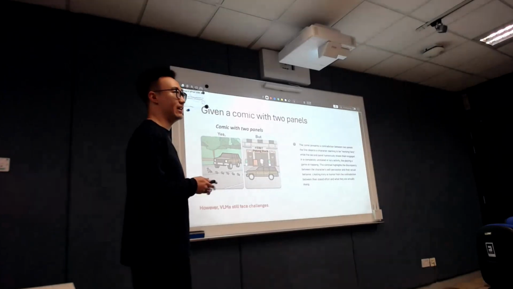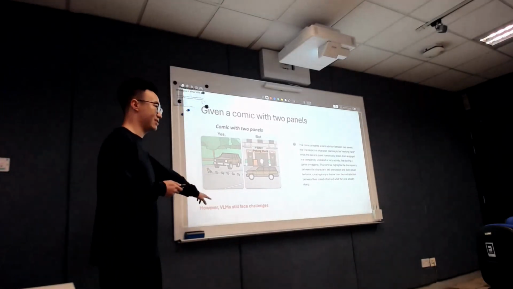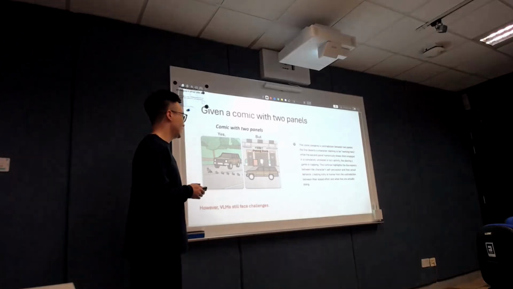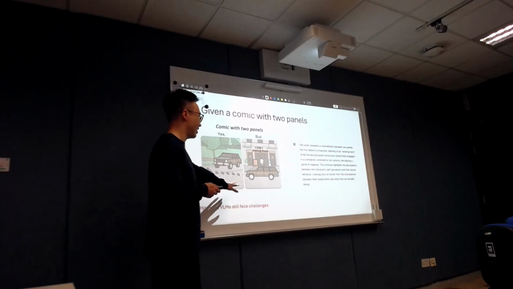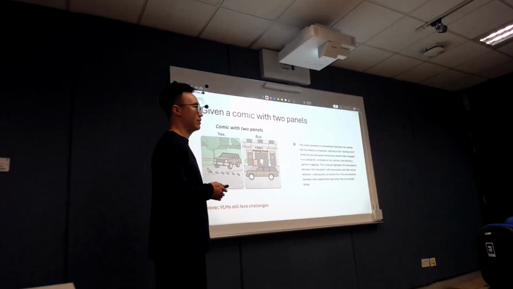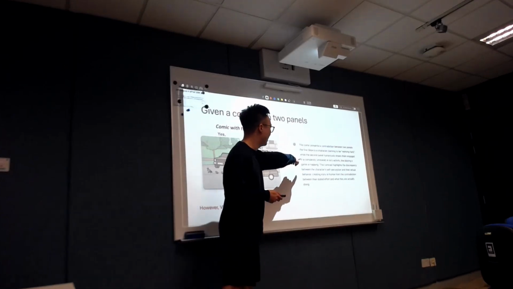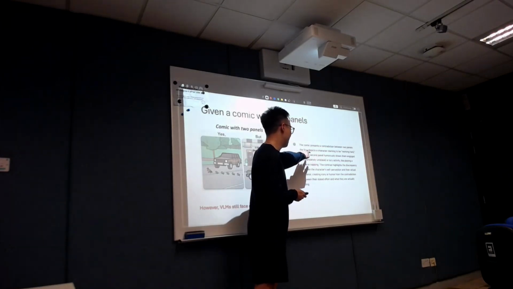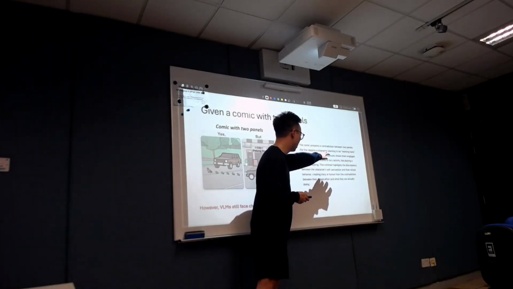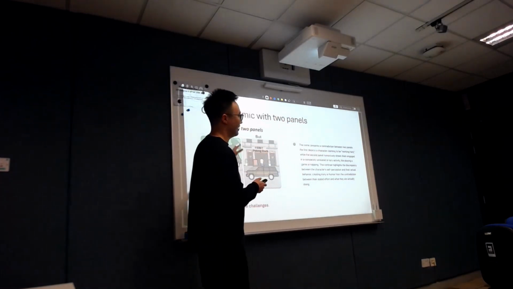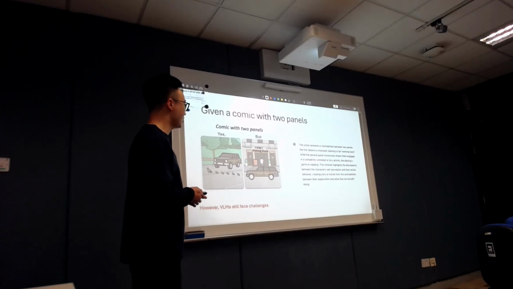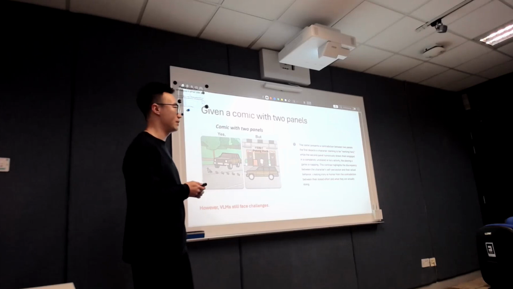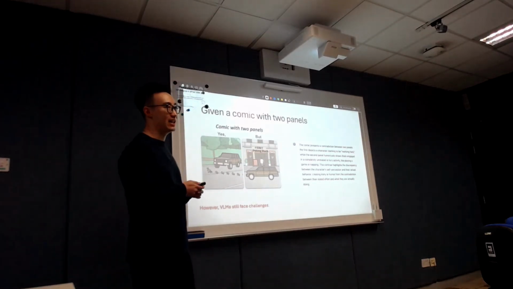But how about AI models, the VLMs, which are vision language models? Nowadays AI models are powerful, but when we give, let's say, GPT-4 this comic, it actually works pretty badly. It gives the description shown on the right-hand side. It says that the comic presents a contradiction between two panels. The first depicts a character claiming to be working hard. That's totally different from the narrative of this comic.